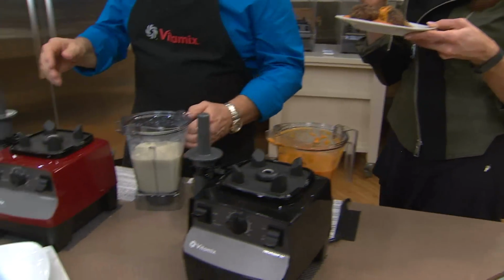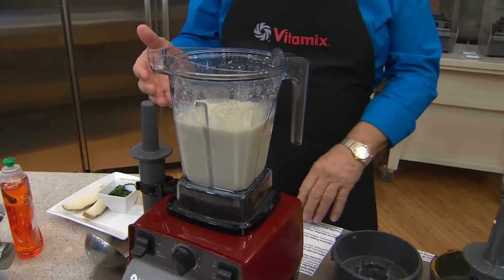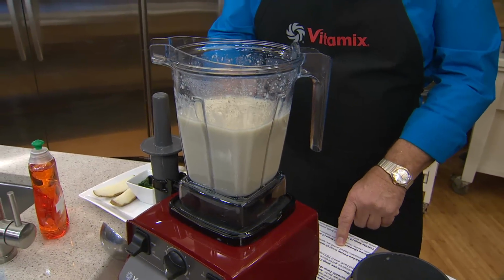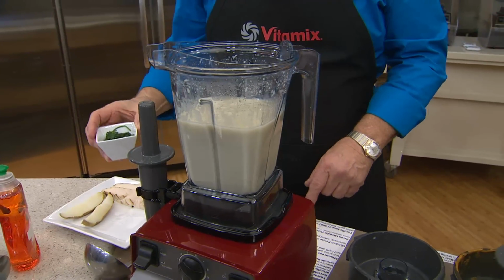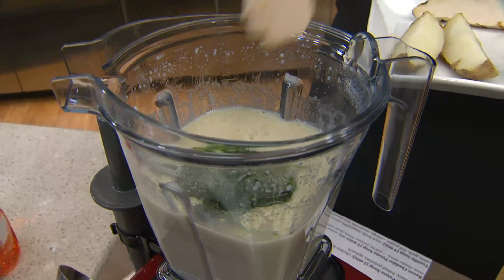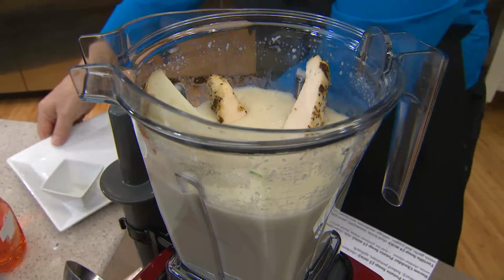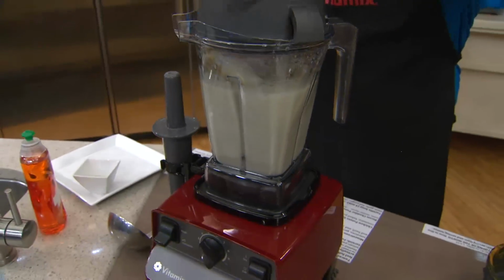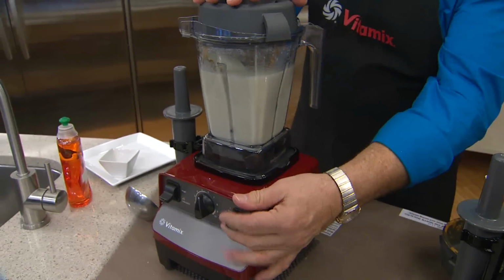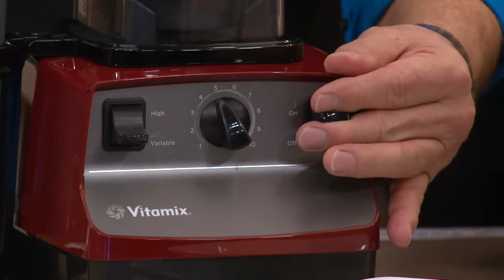Okay, so let's do our chicken potato soup. Again, this was leftover from the refrigerator. Some chicken broth. It could be water. I put in some milk, onion, rosemary, some leftover baked potatoes, and then I'm going to add some leftover spinach. I'm going to add some cooked chicken and a couple more potatoes to chunk it up. It could be sweet potatoes, could be squash. And then again, I don't want to liquefy it, so I turn it down to about speed 4 or 5. I'm going to pulse it now, turn it on and off, on and off, so I actually control how much I'm chunking it up.